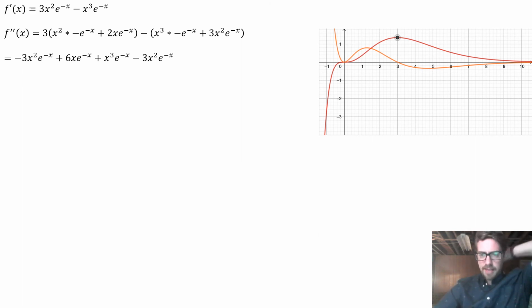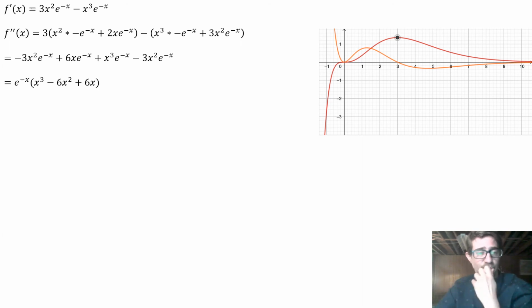And we're going to do the same thing here we did in the last one when we set it equal to 0. We're going to factor out the e to the negative x because every term has that in common. So I took the e to the negative x out of every term, and then I rearranged it. So we have an x cubed in there. We have a minus 3x squared and another minus 3x squared, so that means we have a minus 6x squared. All I really did was combine those 2 like terms, and then we have a plus 6x.